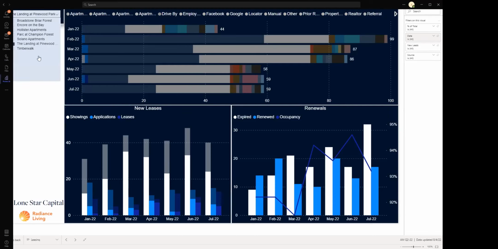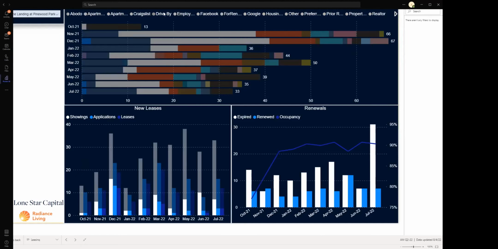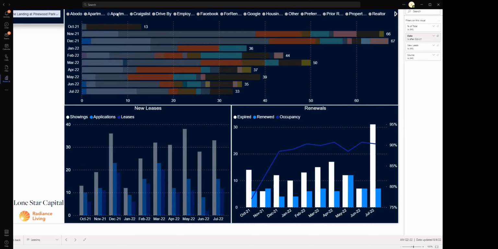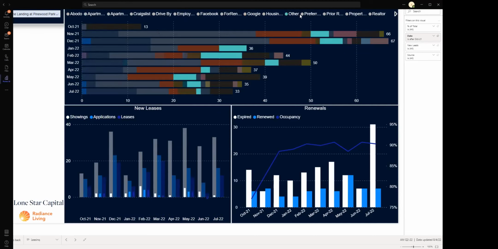If we look at another property like The Landing, looking here at the drive-bys, similarly, these are turning into leases. But if we look at Facebook, this has garnered a lot of attention as well. We put quite a bit of energy and spend into Facebook and our online marketing. This was done to capture students who are largely in the area, and a younger demographic as well. It has been paying off for us. You can see the different categories as well, like apartments.com, where people are usually using more of an online presence to go about searching.